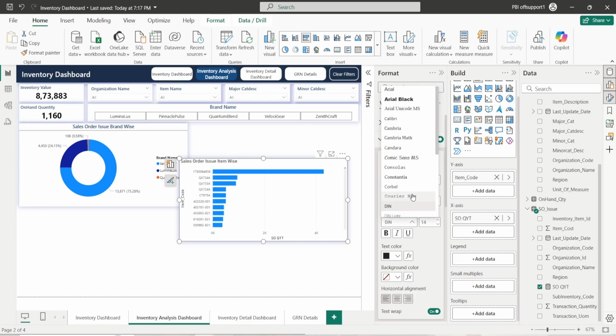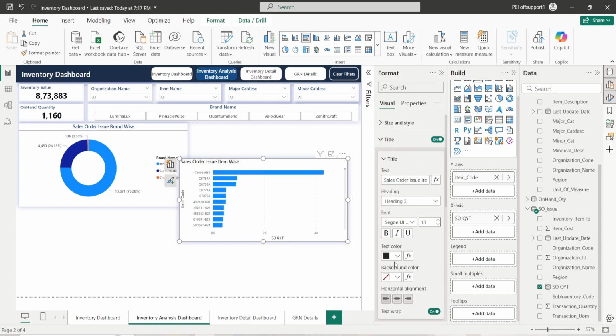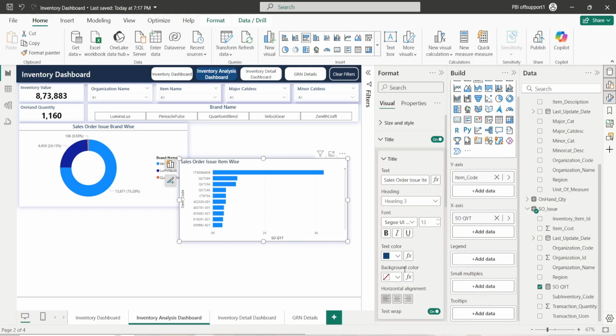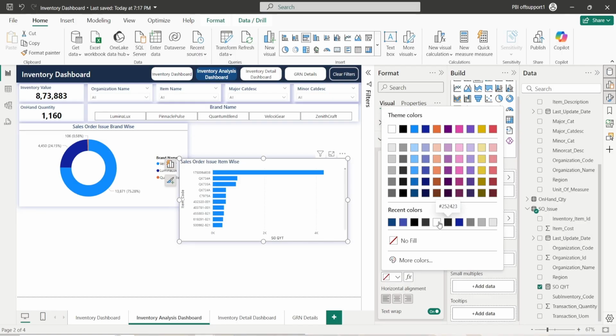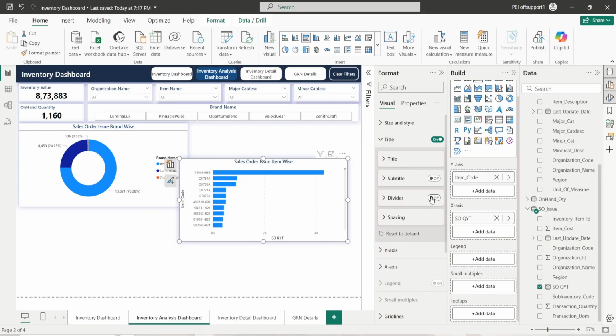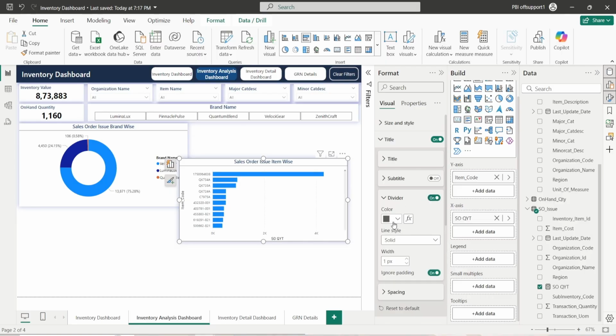In font we give Segoe UI symbol and font size is 13. Text color is same, background color white and horizontal alignment in center. Open the divider and give color, also in spacing same.